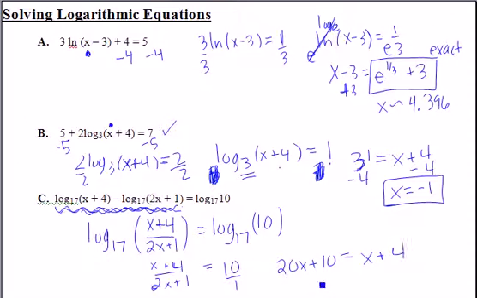And now we're just going to solve for x. 19x equals -6, and in this case, x equals -6/19. Once again, we're going to have to double check, make sure we don't get any negative answer by plugging this in. And we don't. -6/19 plus 4 is 3 something. 3 and 13/19 positive. And 2 times that fraction plus 1 is still not going to give us a negative result. So this is our answer. It is not extraneous.